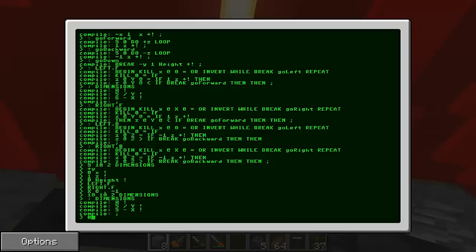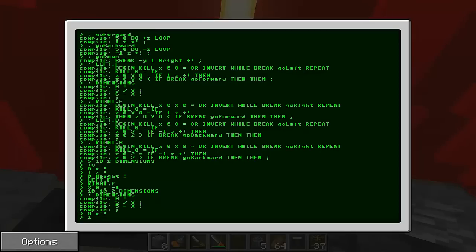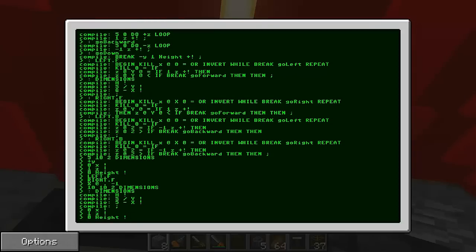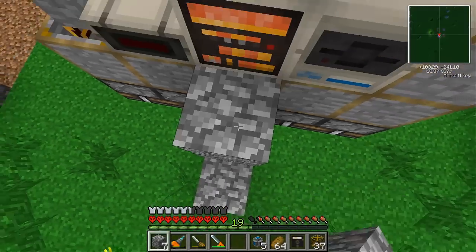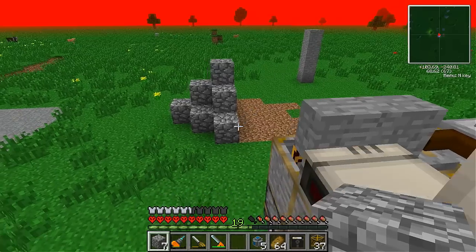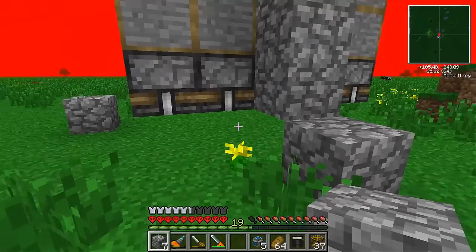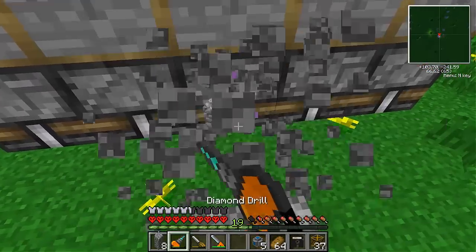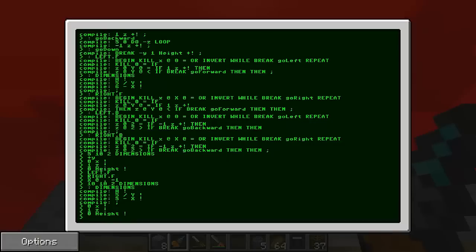So let's reinitialize our variables. You know what's a good thing? The fact that our break actually worked. So it makes testing this a heck of a lot easier. And at least it broke some grass while it was doing that. Woohoo.